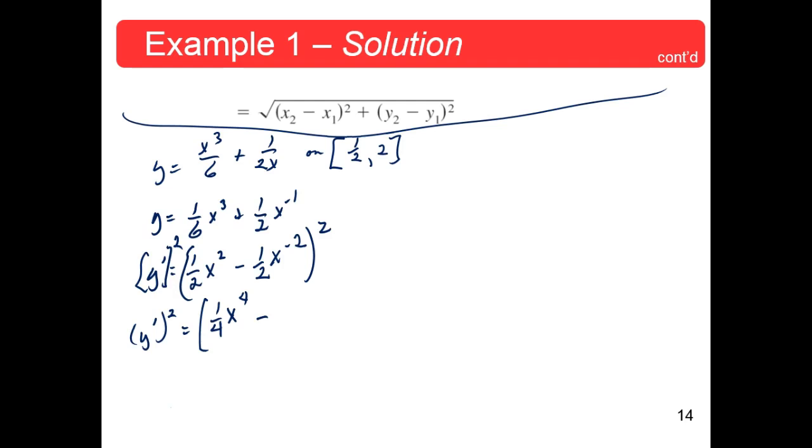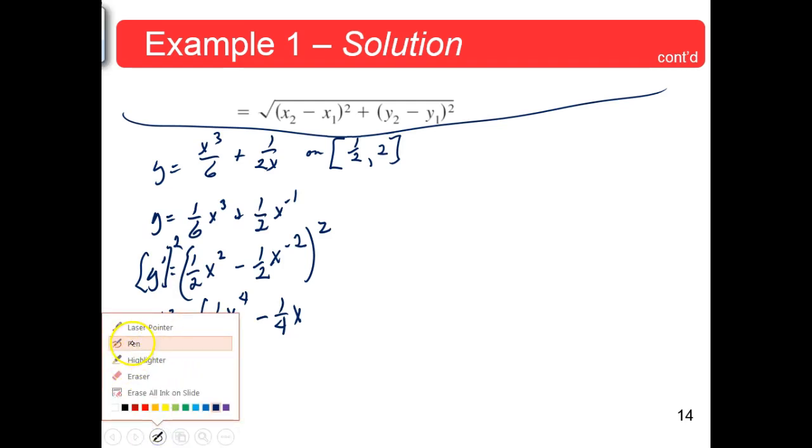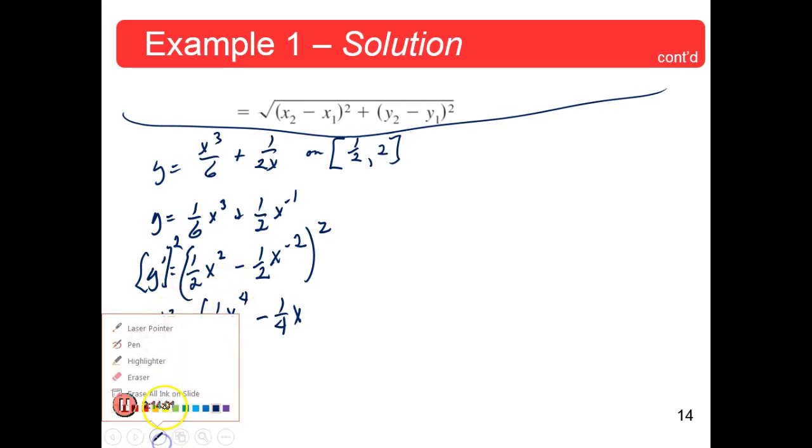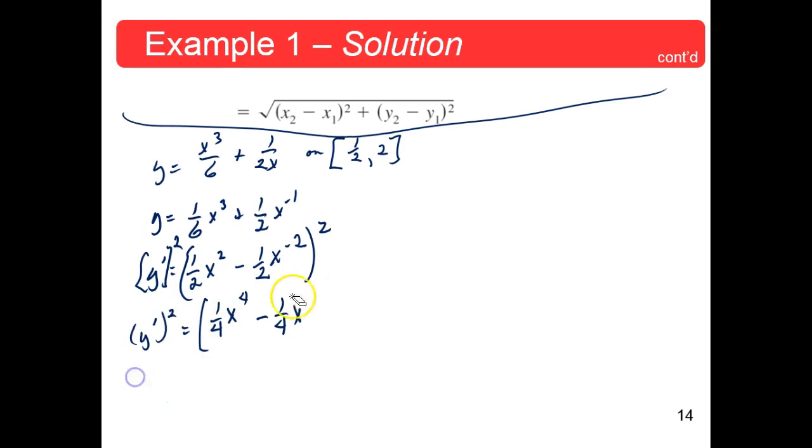Okay. So what would be the next? Minus 1/4 x to the what? You add the exponents. It's x to the 0, which is minus 1/4. Okay. I'm still a little, wait, I don't know what I just did there. Eraser is what I wanted. Okay. Now, time out, I've got to think now.